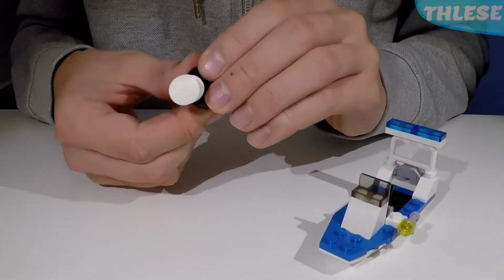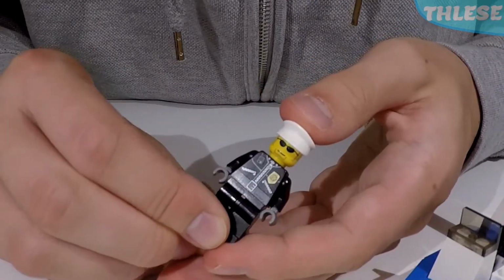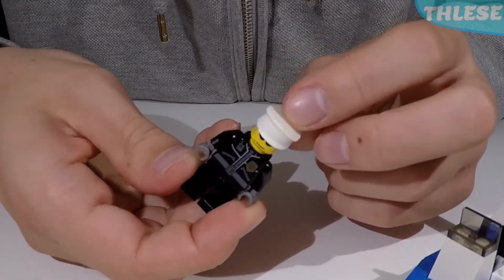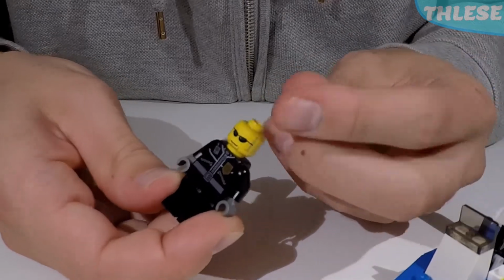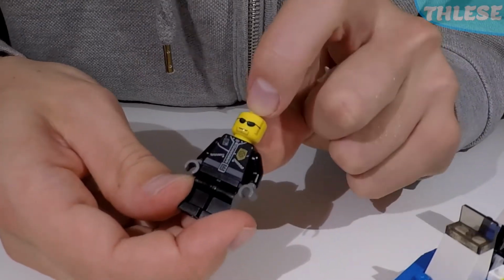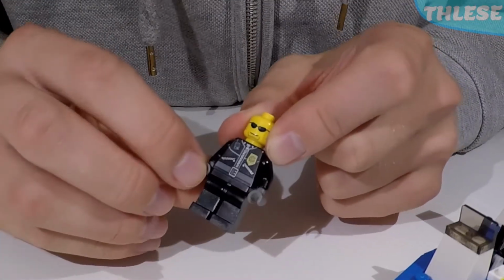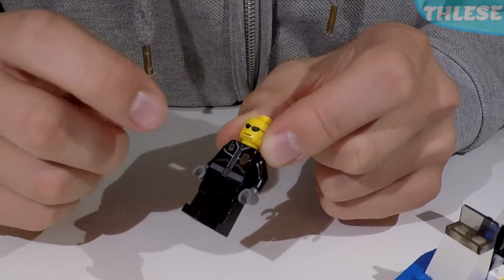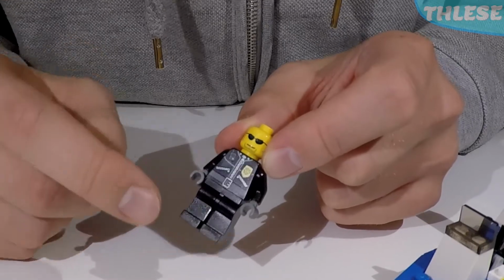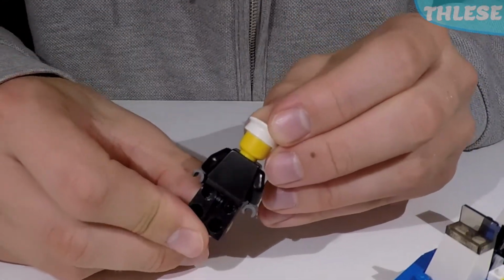So let's first have a closer look at our police officer over here, who is a sort of sailor, I suppose, as well, since he comes with this boat. He has this sort of white cap on top of his head, and his face has some blue/black sunglasses over there, with a beard going around the edges here as well. The front of his torso over here has a golden police badge. It looks like an outdoor coat for a police officer with some dark grey gloves, some plain black legs. And around the back over here, we have some more plain black too.